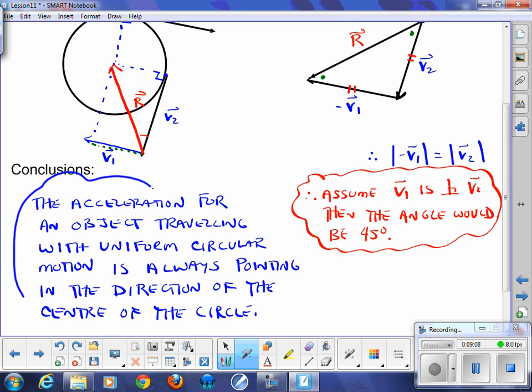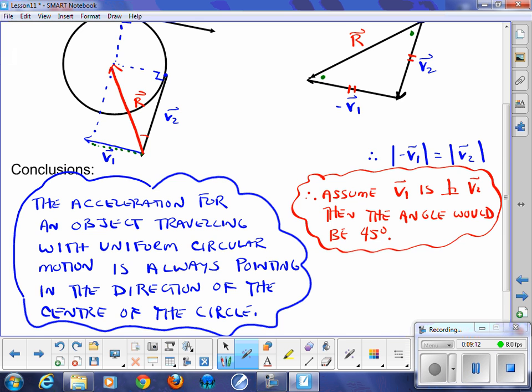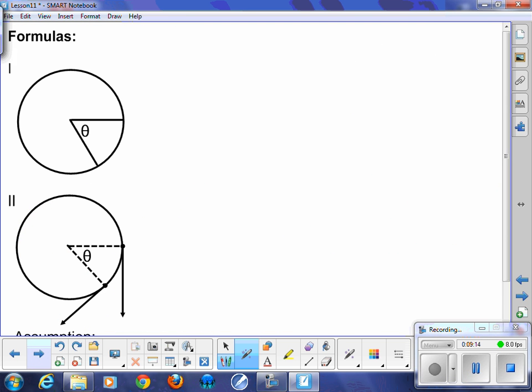All right, if you're going around in a circle, you're always accelerating to the center of that circle. So let's talk about some formulas here, so we can do the actual calculations and apply it in the physics. I've got two circles drawn out for you here. The first one we're going to call a radius vector. All right, we've got your two radius vectors here.